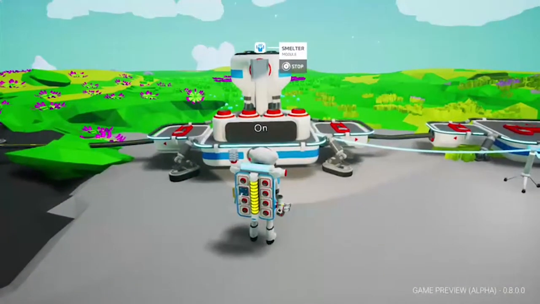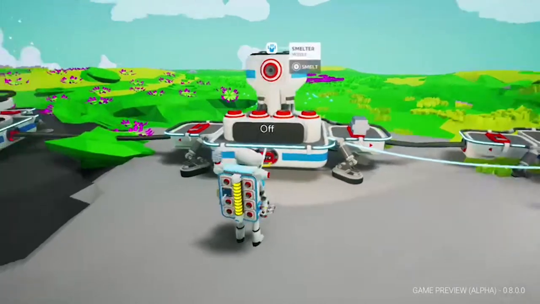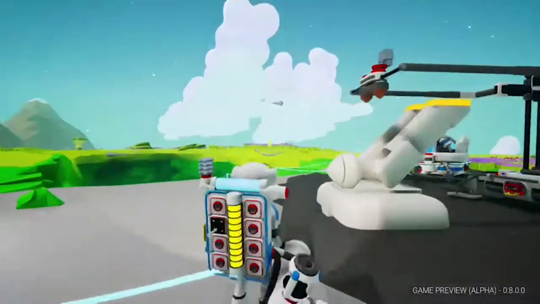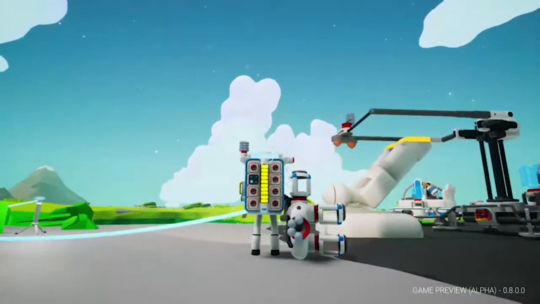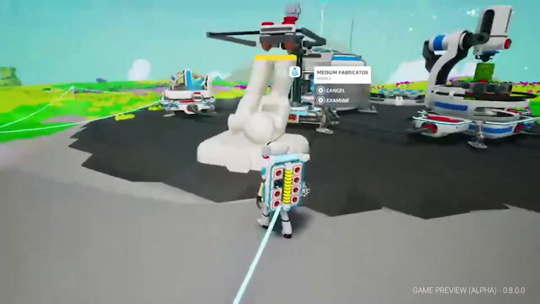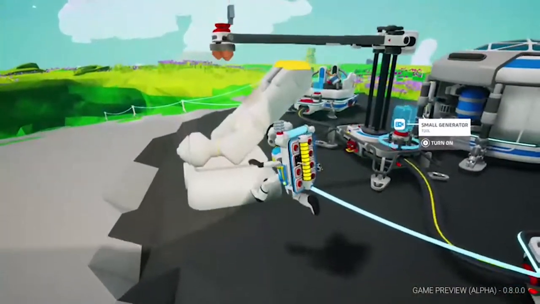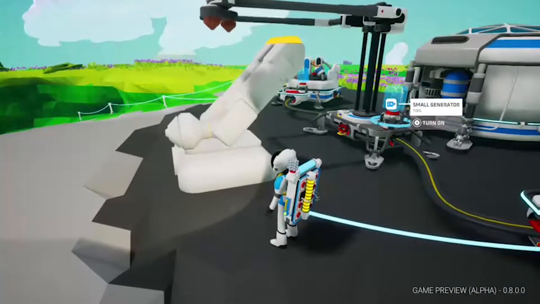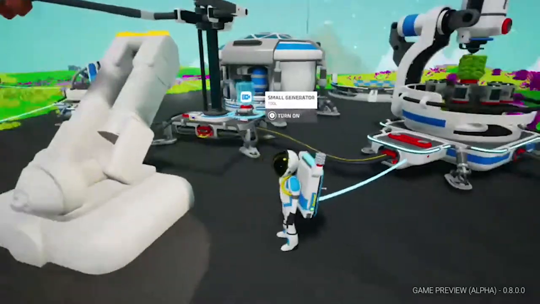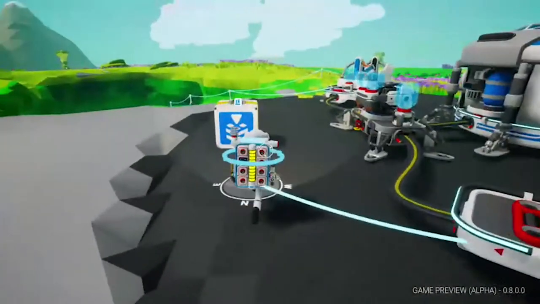Oh, vehicle bay's almost done. Okay, so let's stop. Vehicle bay, come on, hurry up. Oh, why the hell is that there? Okay, there we go. All good. Goody good, good, good. So let's see what we can have to build in this. See what we need for the small rover. And yeah, it should be good.